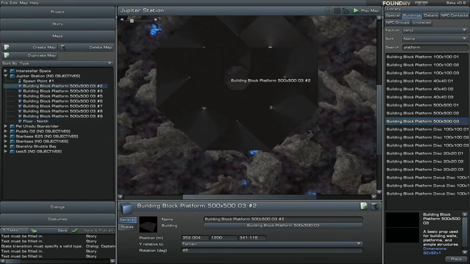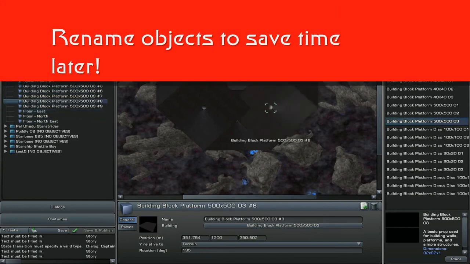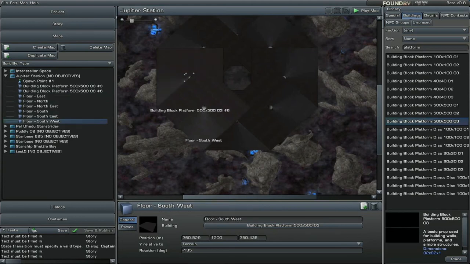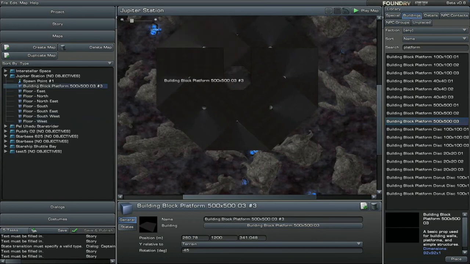But before I go ahead and preview, I'm going to rename these to be floor, north, northeast, east, and so on, so I can easily find them at a later time if I want to. I recommend doing this as you're going along, because if you did not rename things, then you'd end up with building a block platform 500 by 503, number 5. What is that? Which one is it? It's not going to be easy to select it later if you need to do something with it. So that's an easy strategy to save yourself some time in the long run, even though it takes a little bit of time right now to do it.